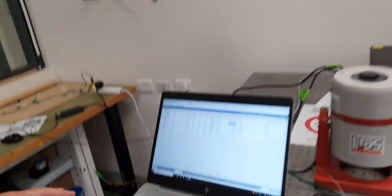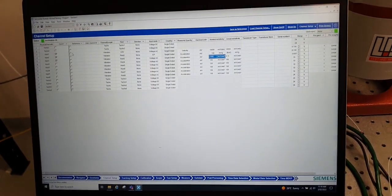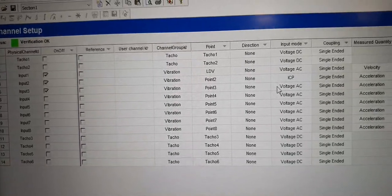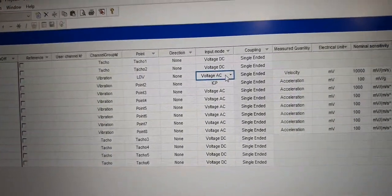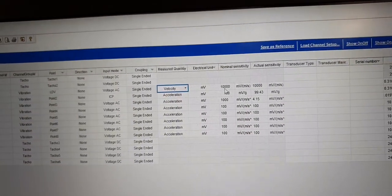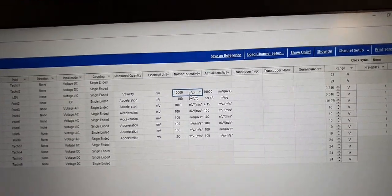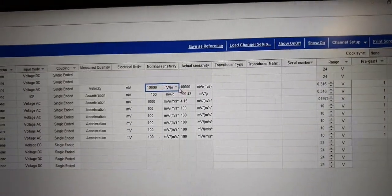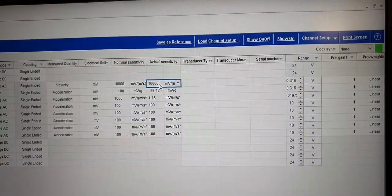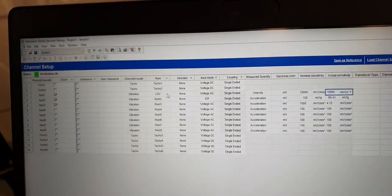So in the software, which is Siemens SimCenter Test Lab spectral testing, I can set up my three inputs. I've got the laser vibrometer on the first channel. This is producing a voltage. We're AC coupled. I have defined the measured quantity as velocity. It has a nominal sensitivity of 1000 millivolts per meter per second. We've configured the device to give 10 millimeters per second per volt. The actual sensitivity is the same. We trust the vibrometer, that's kind of our reference, but we're also using the calibrator to provide a reference.